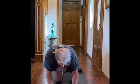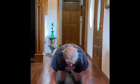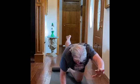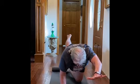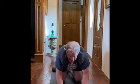Right hand down, left knee down. Come back to all fours. Other side. Right hand center mat. Right leg straight out, left arm straight out. As if someone's pulling those left fingers, pulling back on those right toes. Breathing here. Left hand down, right knee down, back to all fours.